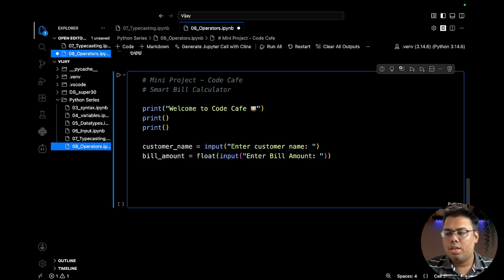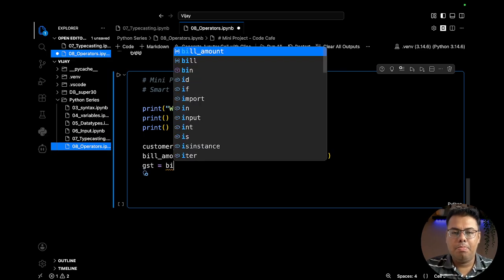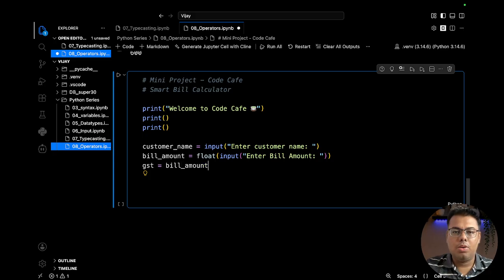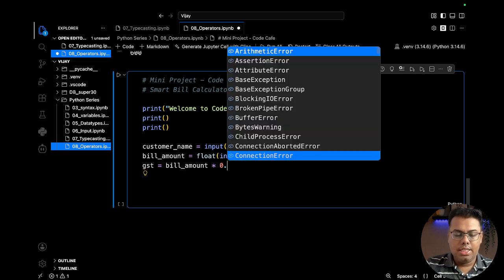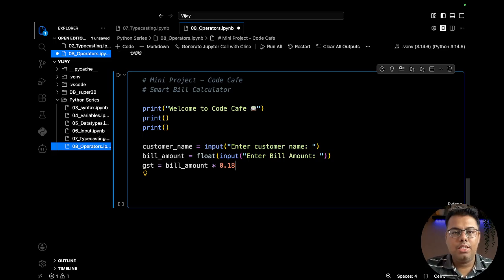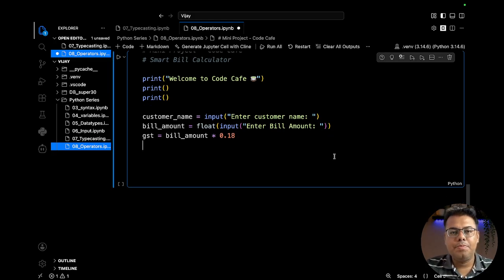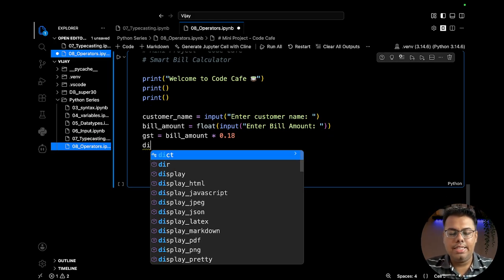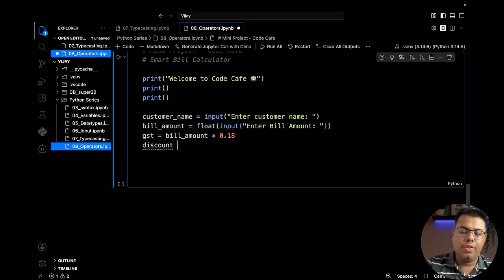Now we add the GST, let's say bill amount into 18% GST that we have. Nobody likes taxes, but we need to take them into consideration. Then we have the discount, the customer's favorite thing.